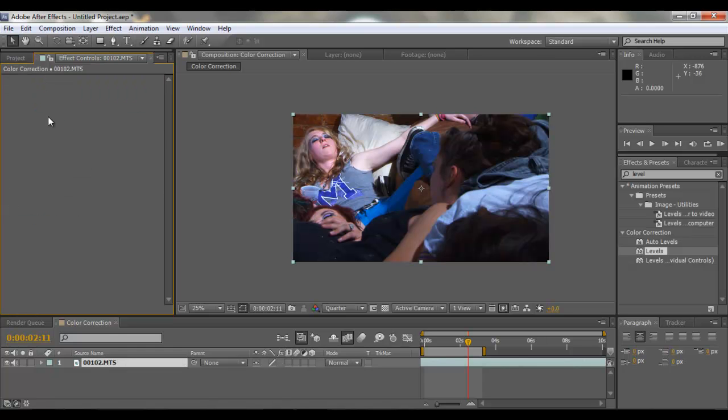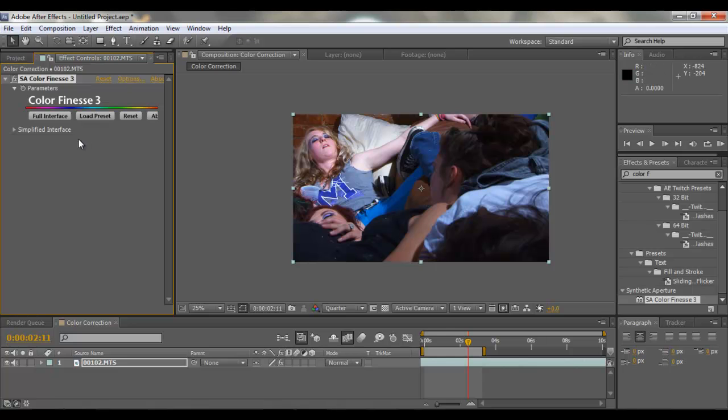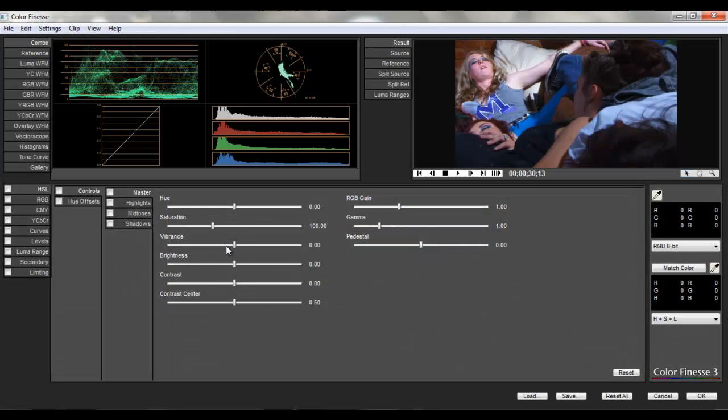Anyway, enough about curves and levels. I'm going to get into another tool called Color Finesse. So just go in here and type color and F. So, Synthetic Aperture Color Finesse. We'll just drag that on top of our layer here, and you'll go into full interface. Alright, now this is the interface.